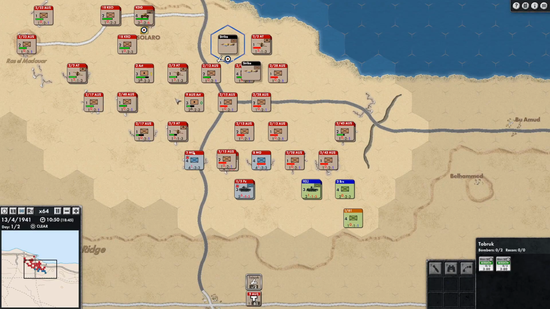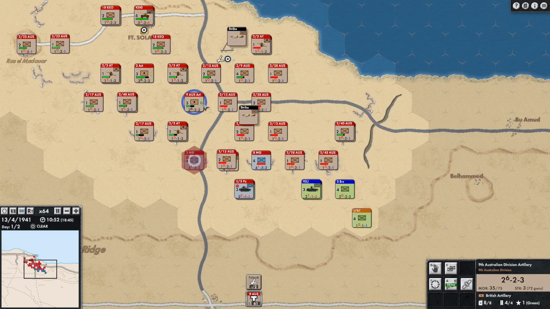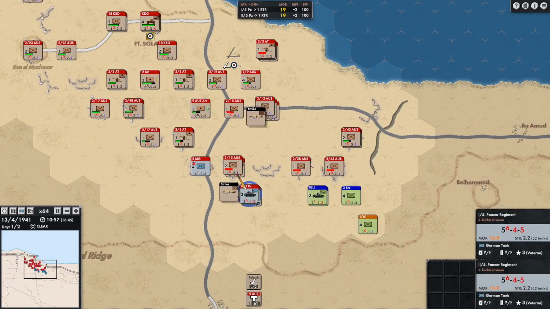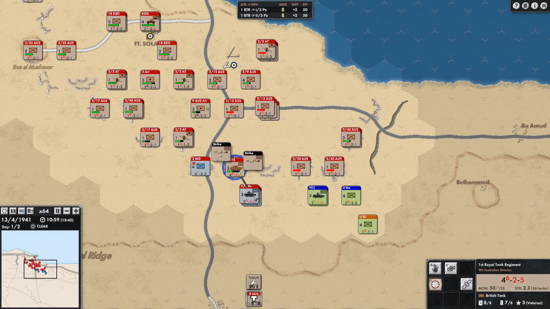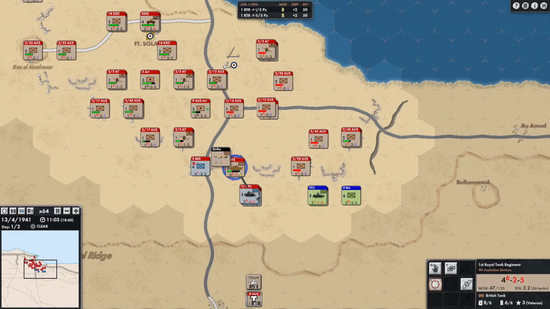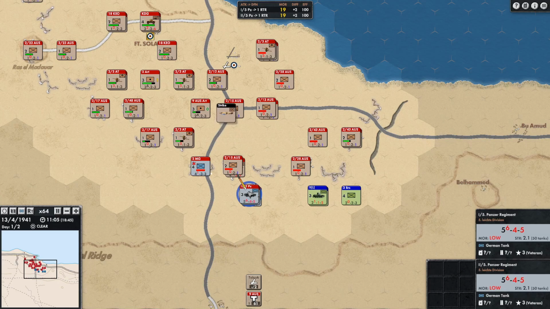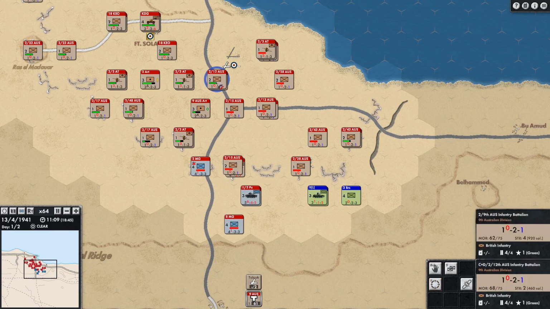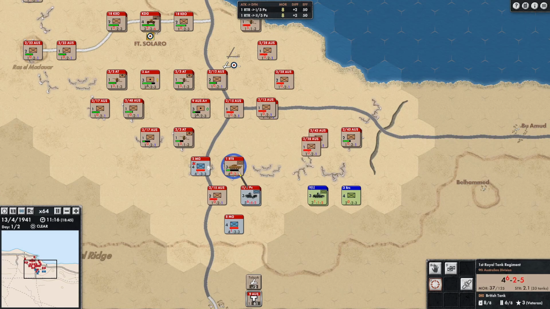Have any fresh artillery strikes? I do. No, I don't. That's not good. So we're starting to melt away here. We're not trading well. I may withdraw my tanks, but I don't know yet. If I could break this unit, it would be amazing. Let's pull the AT in. Okay, we can't seem to get through there.